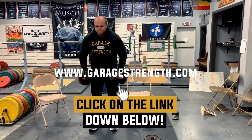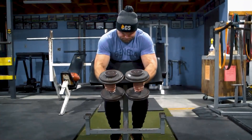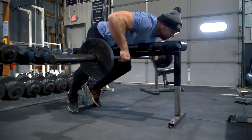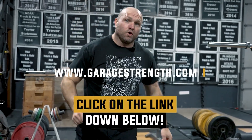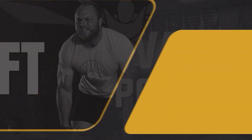If you want to get stronger as an older dude, we've got a link — the Old Man Strength program. Click on the link down below, head over to garagestrength.com, and you can pick up this program. It's a simple program you can go through week by week to help you get stronger, maintain those gains, and even improve lean muscle mass as you age. Head over to garagestrength.com, pick up the Old Man Strength program. And remember, always cultivate your power.